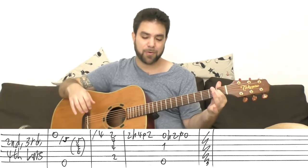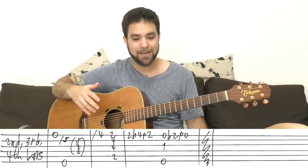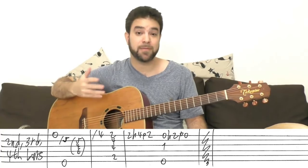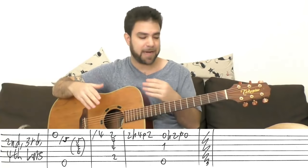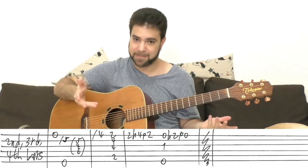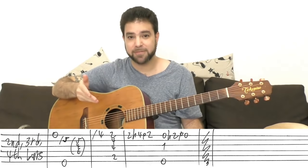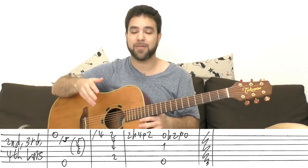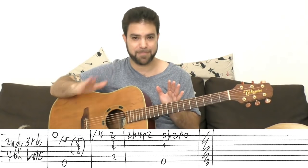Okay? So if you've been following the chord progression, it's E, A, E, and then B, and then E, which is a blues pattern. And it's not a 12-bar or an 8-bar blues pattern, but it is a blues pattern because you have the 1, the 4, and the 5 of the scale, the E, A, and B chords, creating the same sort of chord progression as the blues. And that's what Tommy Emmanuel based his arrangement on when he added approach notes, but we're going to talk about it in the next lesson.